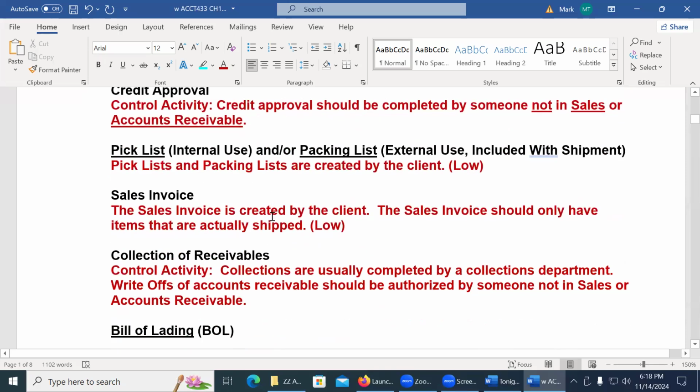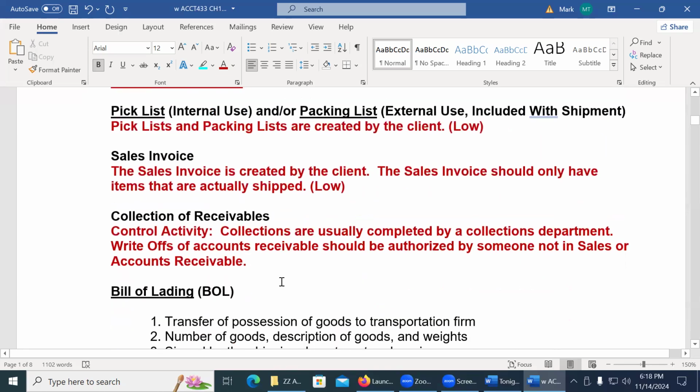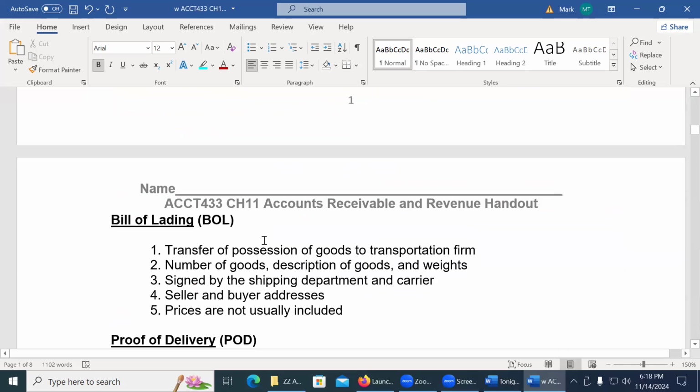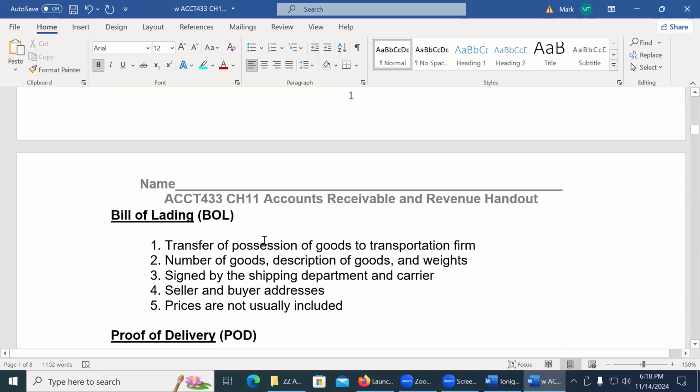Pick list made by the client, sales invoice, collection of accounts receivable. These are all client activities and client documents. I think the bill of lading is on the next page. Okay, it's on the next page. I'm going to keep the spacing the same.